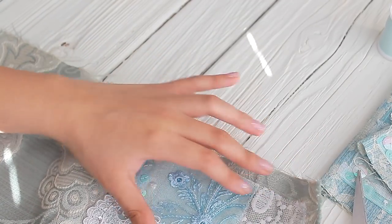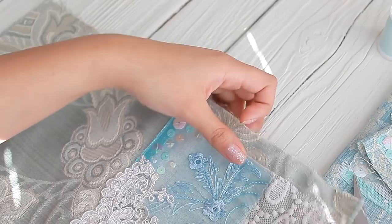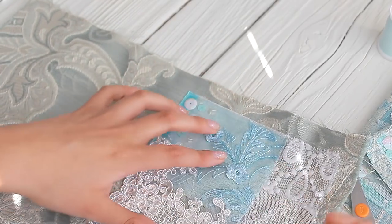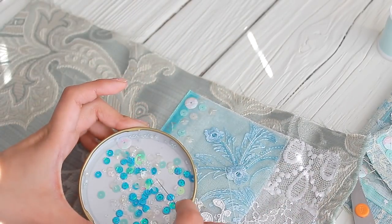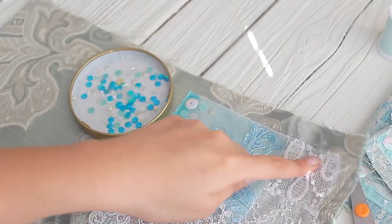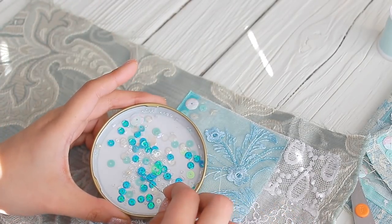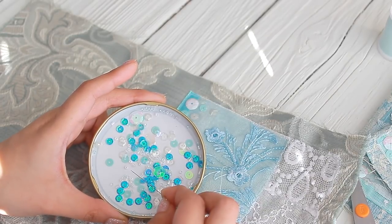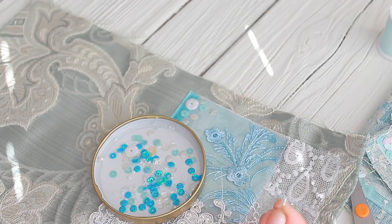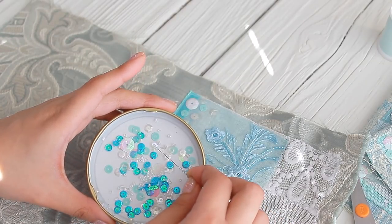But most of the time, especially if it's for a journal cover, I like to do the beaded and sequin embroidery myself because that's just kind of my signature that I'm adding to the journal. I am giving it a special touch and I'm making it unique by doing it myself. I'm focusing the beads on the inner portions of my cover, not on the sides, because the sides will be sewn onto something else. And so when I pass that through my sewing machine, my needle will break. If you pass your needle through beads, it will break. And it will break in half, and it's very dangerous. It's happened to me, I think, two times already, and it's not going to happen again because it is quite scary.